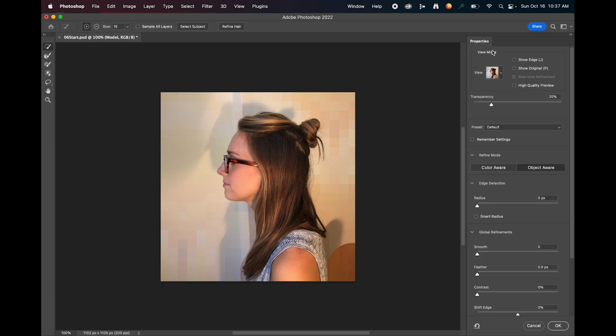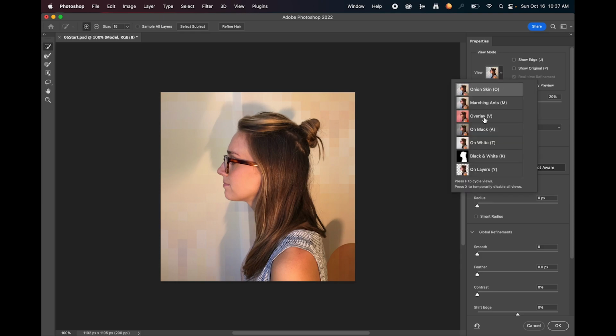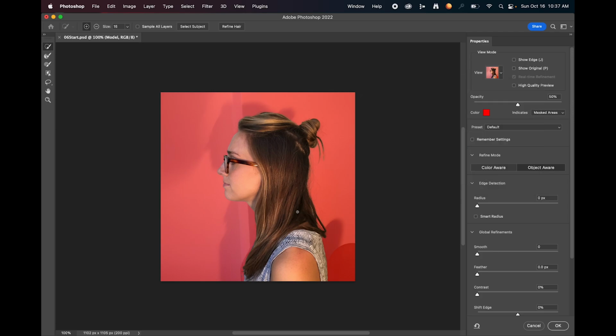And then the next thing we're going to do is on the view mode on the right, where your properties are. Notice you have a whole properties section, but you also have tools on the left and options for those tools as well. In the view box right here, you're going to click the down arrow and switch it to Overlay so that it turns red. The reason we want to do this is it helps us see better what is included in the mask that we've just created. In this case, we selected the subject, so the mask is focused on the subject.